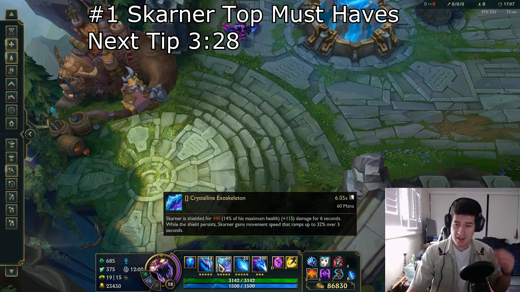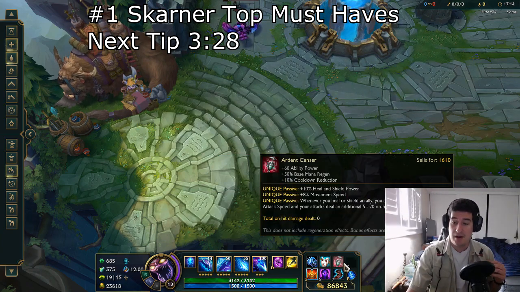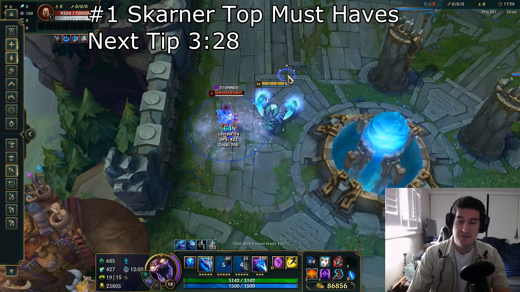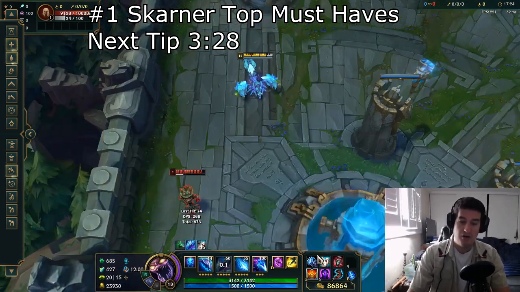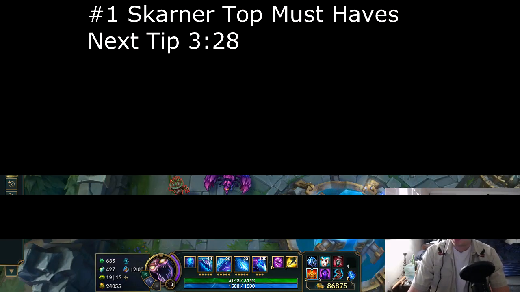So as well as, if you didn't know, your W gives a decent amount of movement speed, and then you want to be looking for items that give you a bit of movement speed and they allow you to really catch people out of position, because they do not expect the Skarner to be moving that quickly when you are doing it. So those are the 2 stats you should be focusing on quite heavily when you are playing Skarner, and that will wrap up tip number 1.